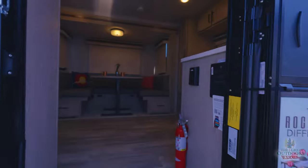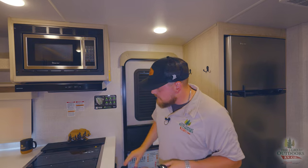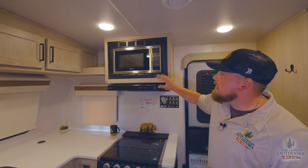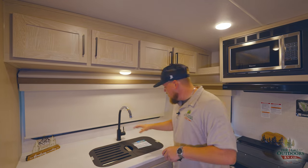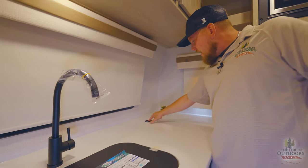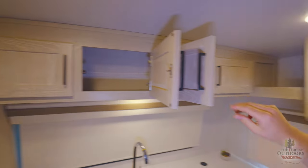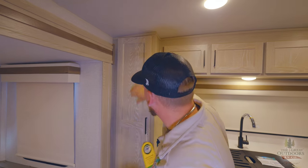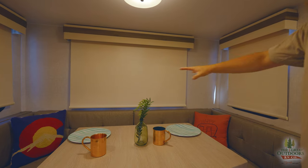Inside, this is a front kitchen option laid out really well. Solid surface countertops, three-burner cooktop, a good-size oven, microwave, and plenty of cabinet space. There's a window here and a window here so when you're cooking and prepping food you can look out at the campsite. Two-bay stainless steel sink, GFIs, USB-C, USB, and wireless charging right up top — pretty neat. A big pantry with plenty of room, and all real hardwood cabinetry so it won't break down over time. The U-shaped dinette table can go outside if you want, folds right down, and also makes into a bed, with windows going all the way around.